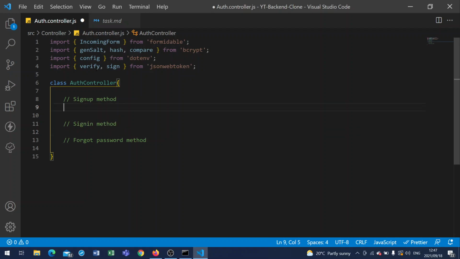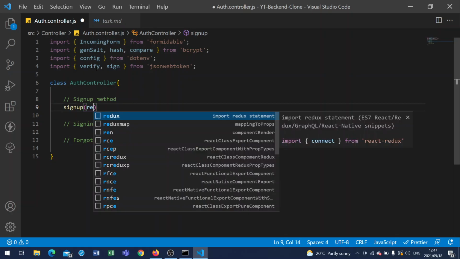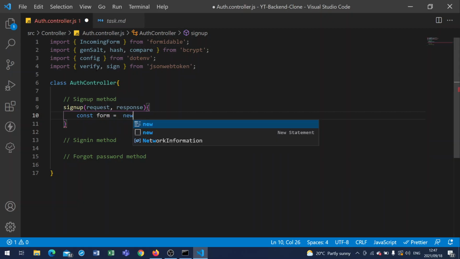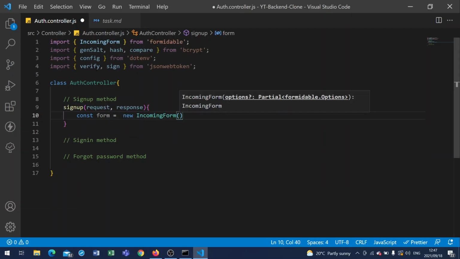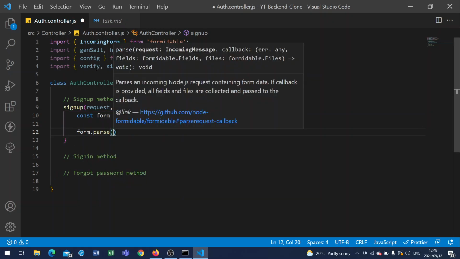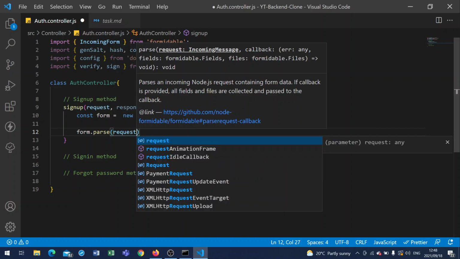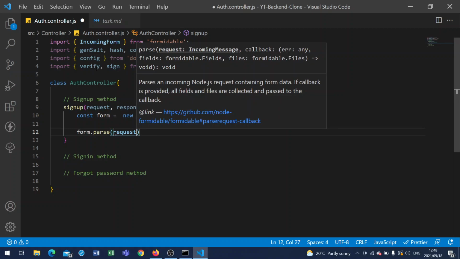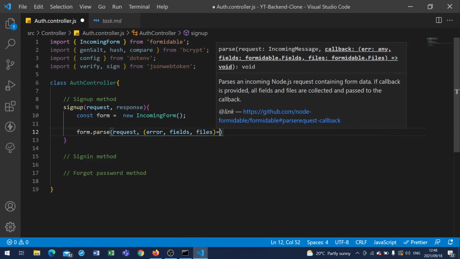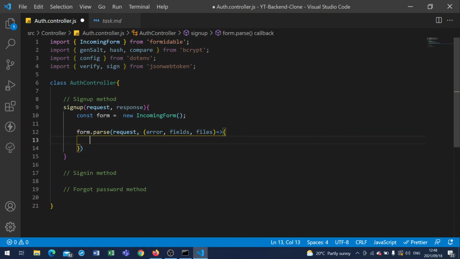So let's start with the sign up. I'll just say signUp, which will take in a request and a response, right? So now with that said, we need to instantiate this formidable instance. We'll say new form, and we have that like that. So now this new form, what then do we do? Say form.parse. What then do we pass? We first give the argument as the request, and then secondly, a callback function whereby it will take in an error, fields, and files. So these fields are textual fields, sort of like the username and password that we're going to be getting, and the files, that's what we're talking about, your pictures, media files basically.